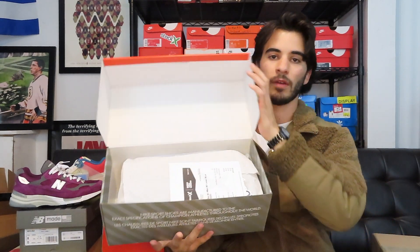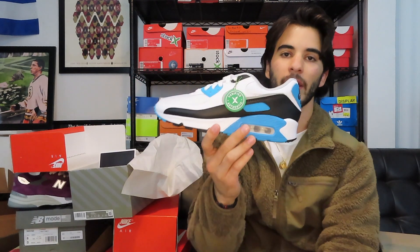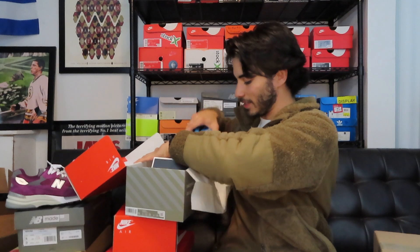I actually have a couple of unboxings here. When I tell you I like a shoe, it's not uncommon for me to want to double up on that shoe. When I say I need three pairs of the Air Max 90 infrareds, I mean it. So not that hard to believe that your boy went out and picked up from StockX, for under retail, another pair of the Laser Blues — brand new. StockX had them for under retail, and you know I like to find deals and steals. These are going to be on ice for a while until those other ones kick the can.